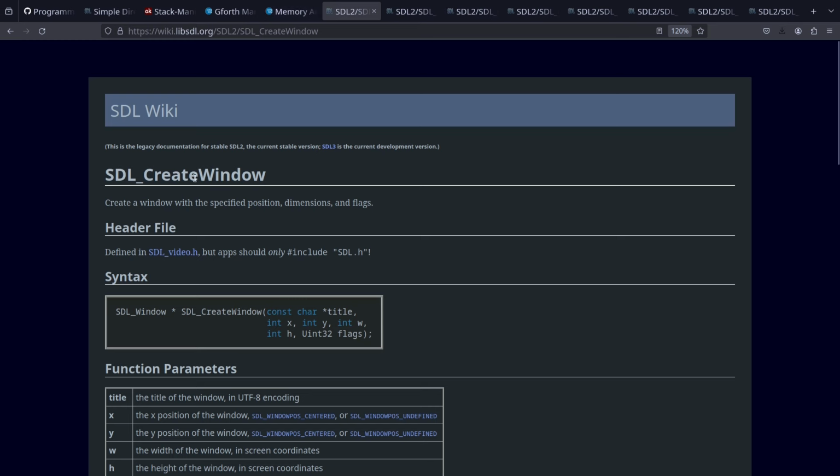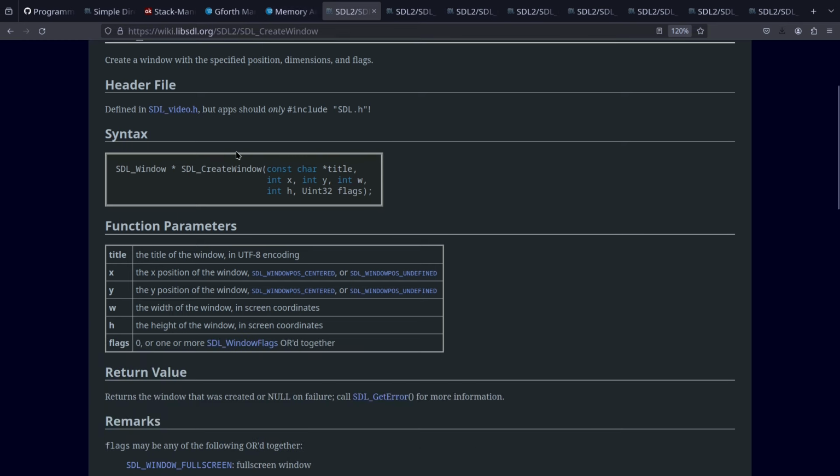So what we need to do is create a window. To create a window, we have a string, an X, a Y, a width, and a height. I already talked about this a little bit before, but the X and the Y is where you want your window to be on your screen. I just want it to be centered. I could put it at 0, 0, and it would be in the top left-hand corner, but I just want to center it. So these are internal macros that figure it out for you. They do some math on what your actual window size is and what the screen is, and then they center it for you. So I'm going to use those for both X and Y.